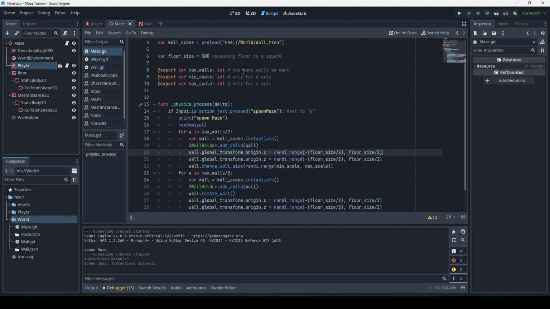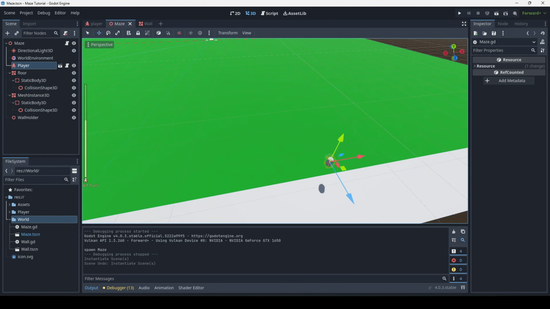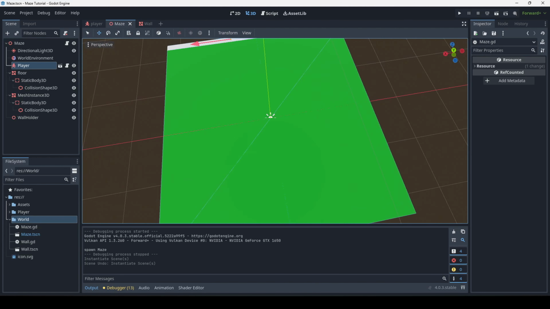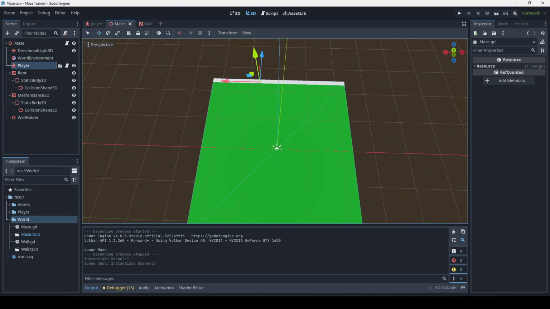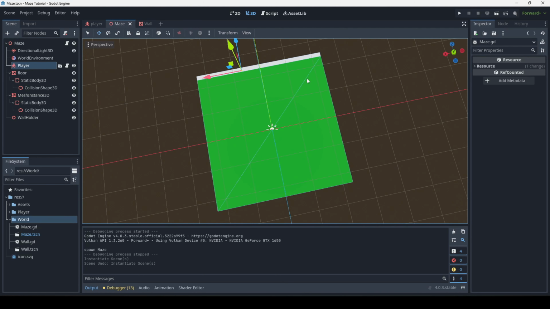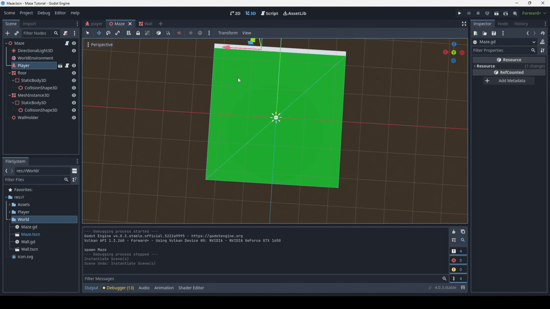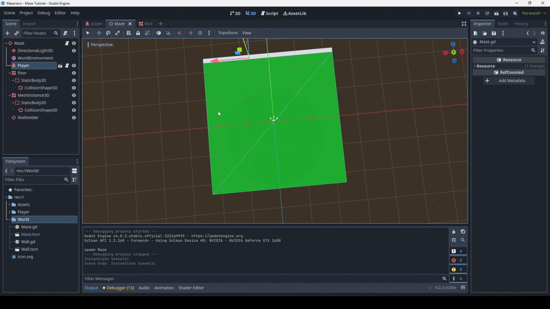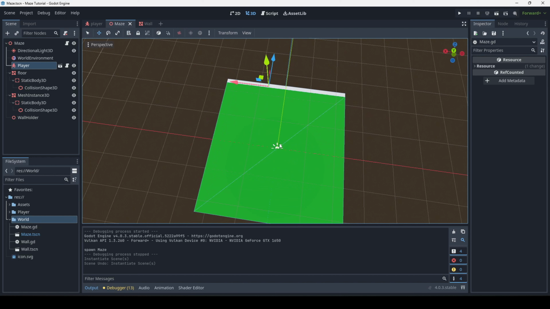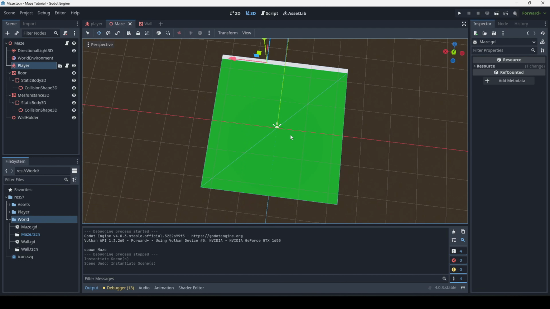So we do that for the x-axis, and then we do it for the z-axis of the wall. And we do negative floor size divided by 2 because if you look at our floor, it's in the middle of 4 quadrants. And if you passed math class, you'll know that there's quadrants, like this is quadrant 1, this is quadrant 2, and so on. But this is the origin, right? This is 0, 0, 0.